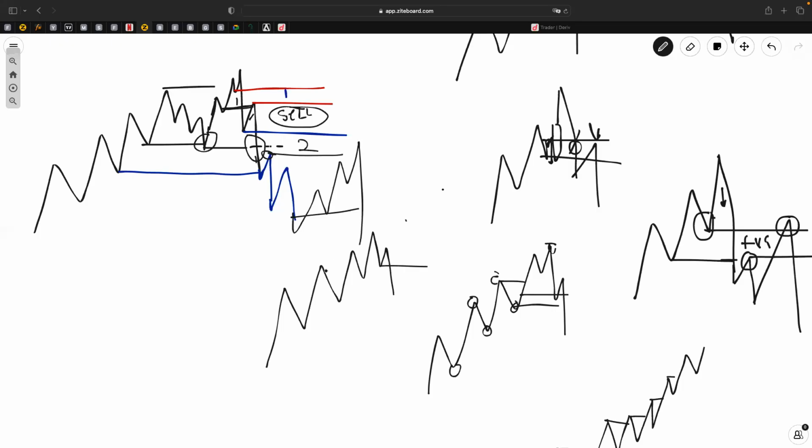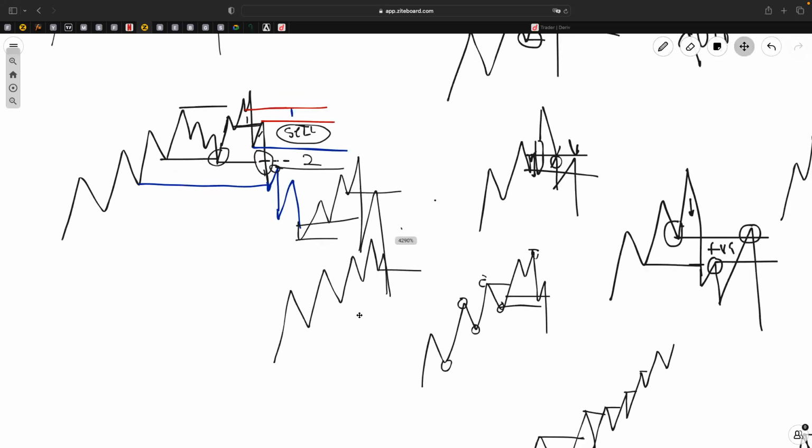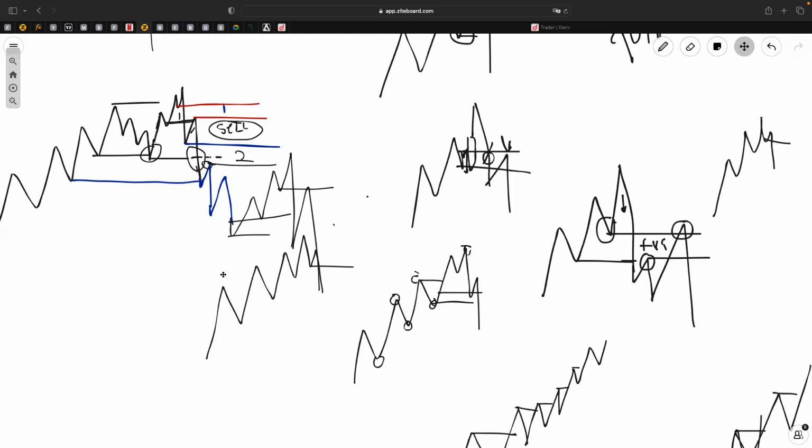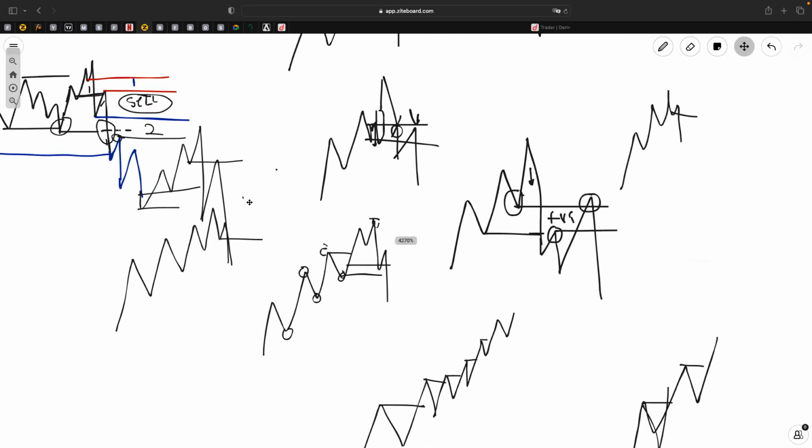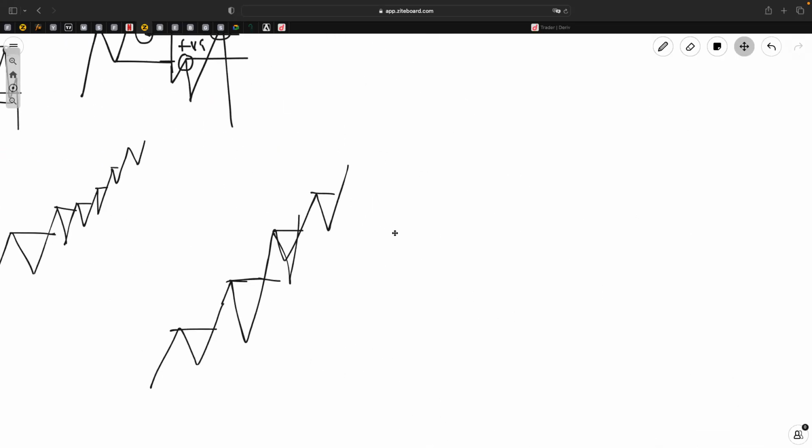Then it's going to break your structure. Then the market can come back here, reclaim it, and sell. Which means it's not going to give you the pullback immediately. It's going to break the old structure before giving you the pullback. So for the concept of a fair value gap creation, you need to understand it with order flow. And every past price action would actually help you a lot.